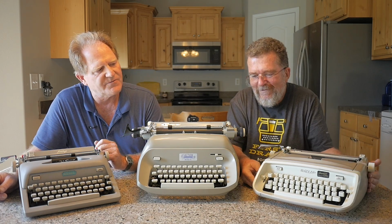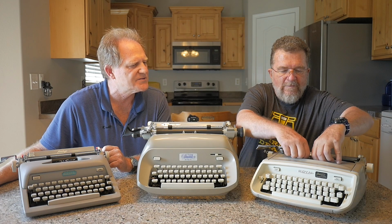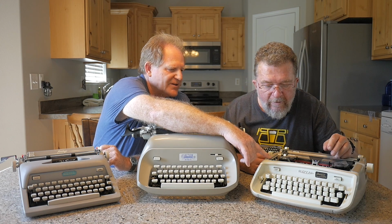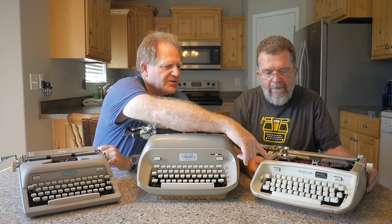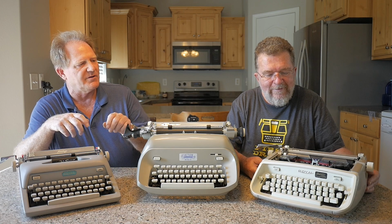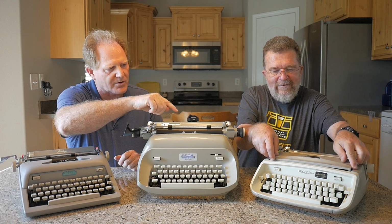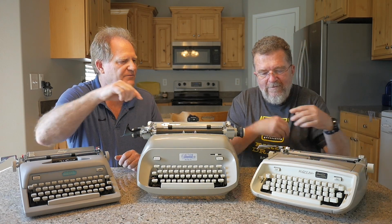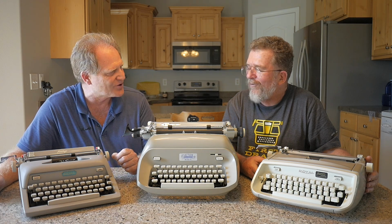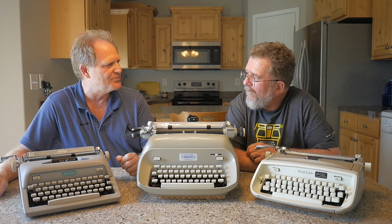And I don't think the Safari actually had a manual reversing mode. It might have. I would have to pull the lid to see if it does, but I don't believe it does. Certainly not this one. Not manual. It has automatic. And then, of course, we have the Royal Twin Pack ribbons, which was a way of buying your ribbon and installing it without ever touching the ribbon so you wouldn't get dirty. They offered that both in the portable size and in the full size. Fortunately, you don't have to use a twin pack. You can use the universal half-inch ribbon spools for the portable, and then the standard Royal spools for the standard machine.